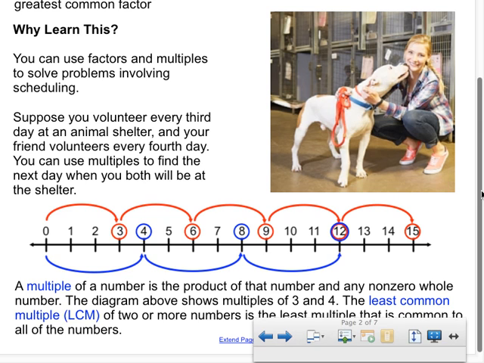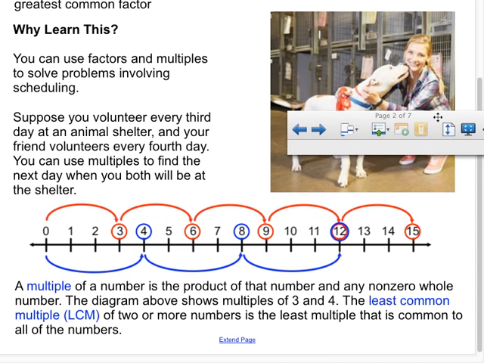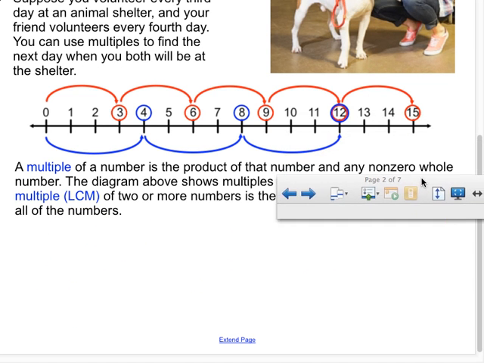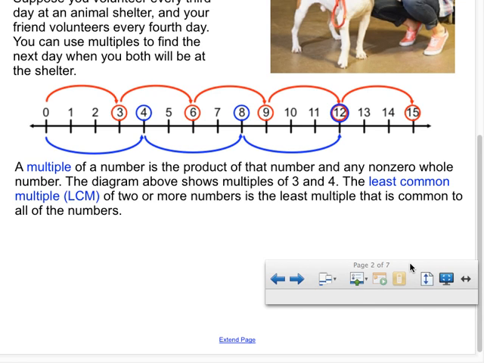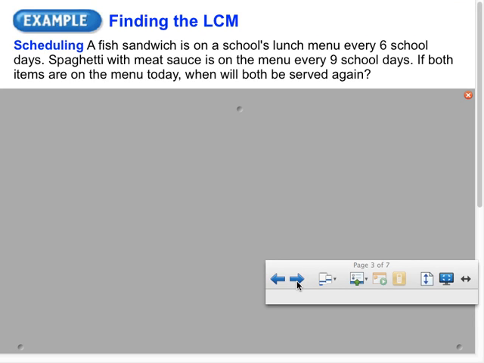Okay. Now, a little bit of notation I want you guys to take notice of. Often, least common multiple is written LCM, the acronym: least L, common C, multiple M. And I'm going to talk to you guys about some notation that the book doesn't bring up, but you'll see it on a standardized test. Okay? So, any questions so far? Let's move right along. So this is very similar to the example I just showed you.